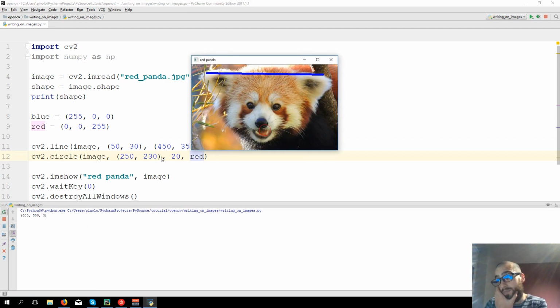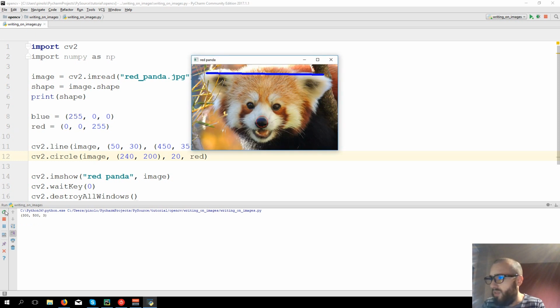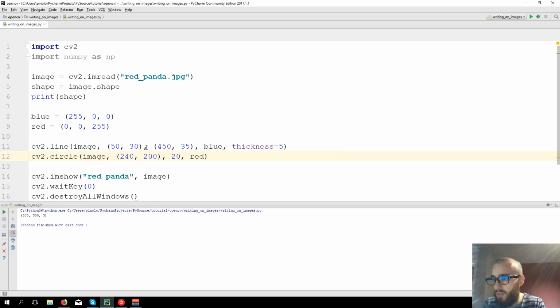Let's draw it. We are close, but it's a bit more to the left and more to the top. So 240, and to the top let's say 200. A bit more down and bigger, 205. Let's say 23 of radius.